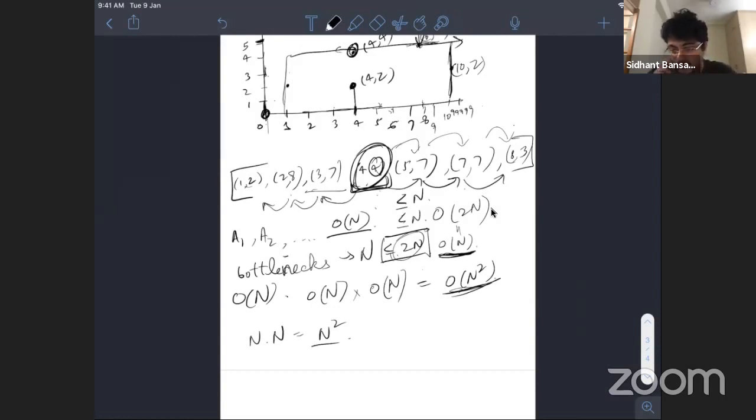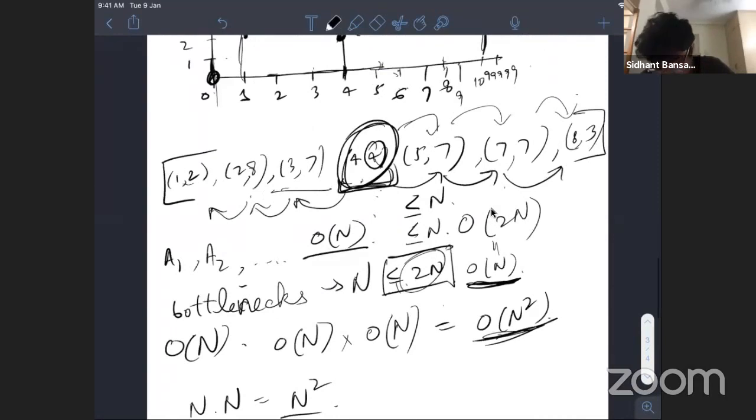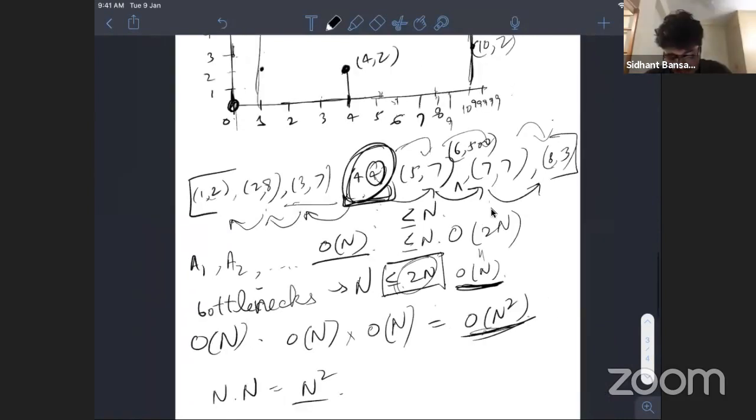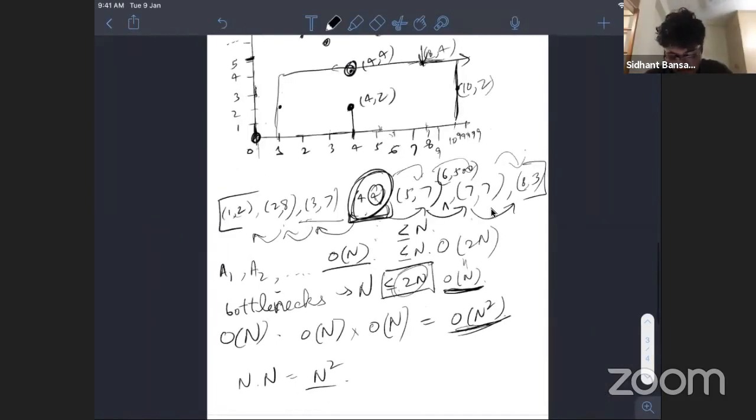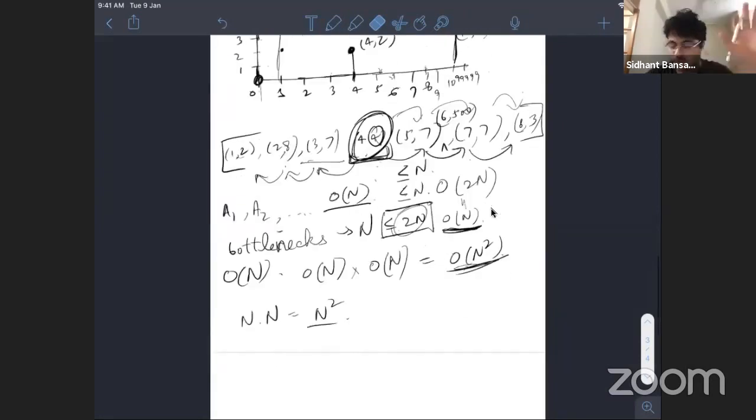Between the two bottlenecks, we have to include 500. Yeah. So here actually, nice catch. Here actually there was a 6,500 inside, because every x has an x, 500 point present. But it doesn't matter. I mean, you still just added n more dummy points, right? So it doesn't matter to the complexity. You get that, right? Like it's still n squared slow.